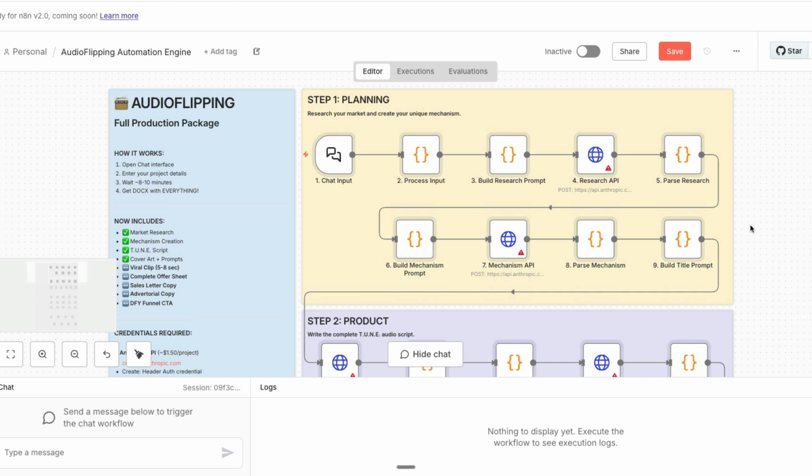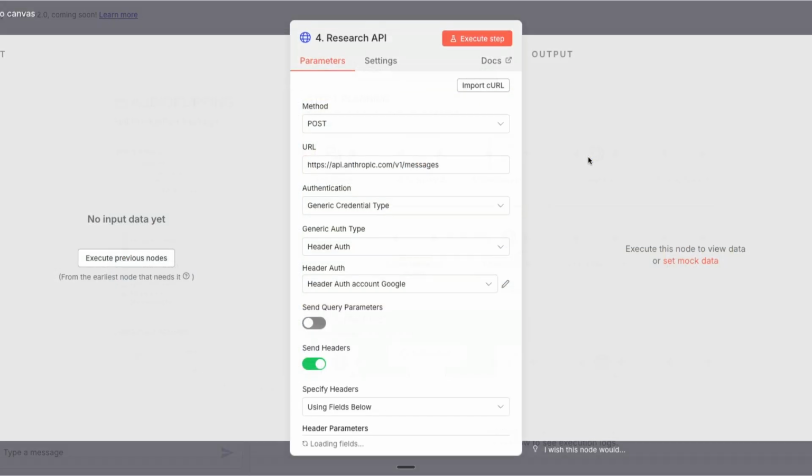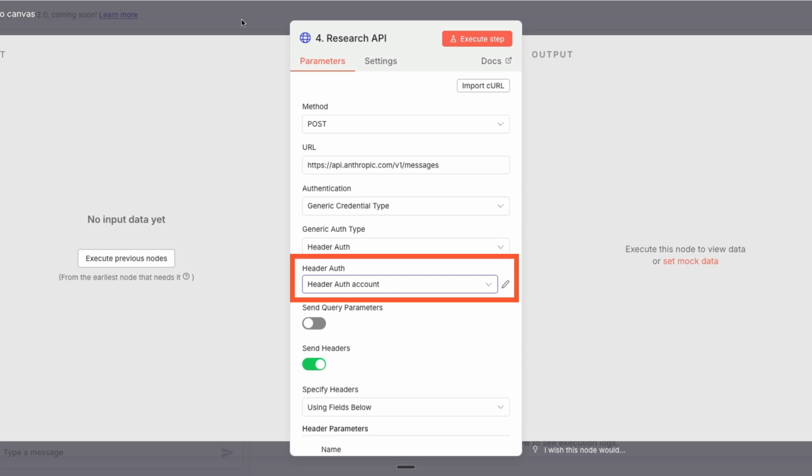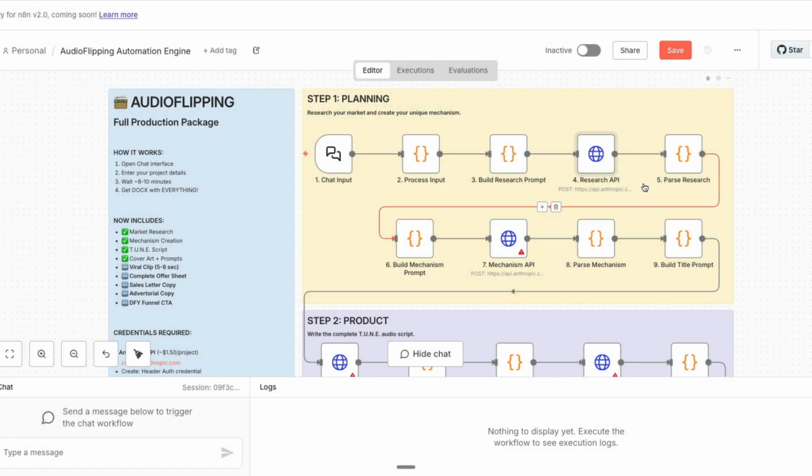So first thing I want you to do is to come into this node here. This is node 4. And you see where it says credentials to connect with? You want to click that drop down and select your Anthropic API credential. Okay. And then you're going to go through all of these and do this for every single HTTP request node that uses Anthropic. Okay. There's several of them.